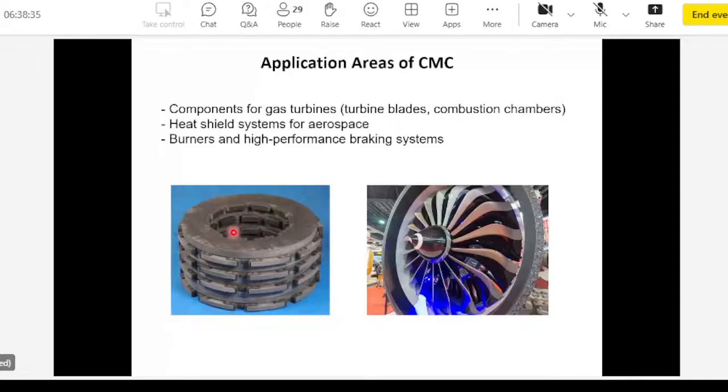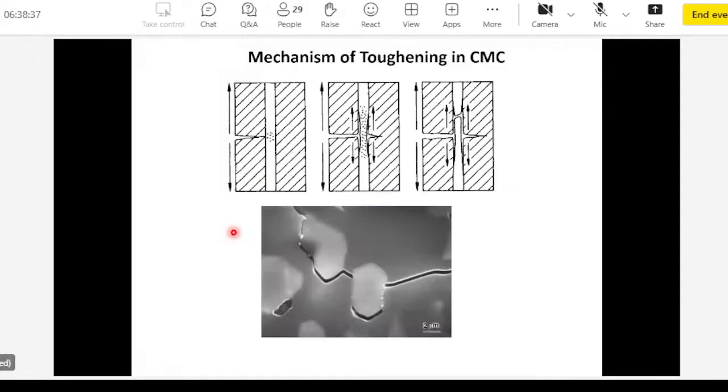And the whole idea for getting high toughness is to be able to deflect any crack around the fiber and delay the fracture of the component. So if there is a crack in the ceramic matrix, and if the bonding between the fiber and the matrix is weak, then the crack will actually meander around the fiber. And then it will meet another fiber, another fiber, another fiber. So the crack will be deflected and the component will not fail for a long time.